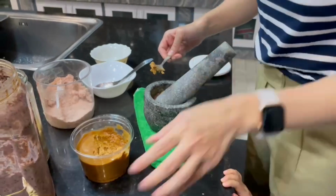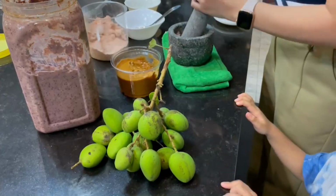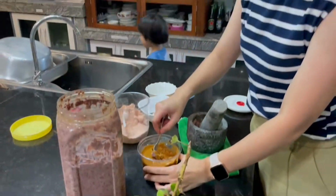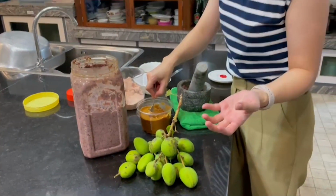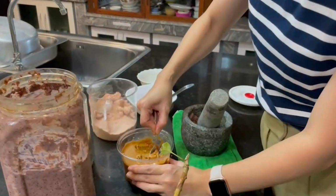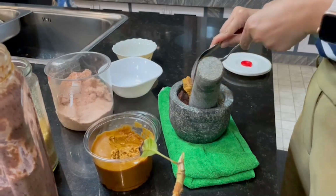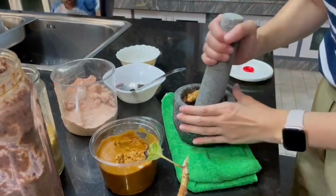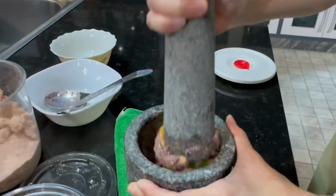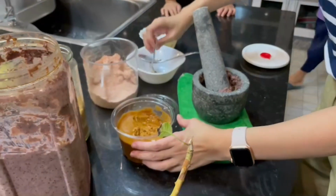Because this kind of mango is extremely sour, we need to make quite a strong flavor for the dipping sauce. In Thai, we call it mamuang bao. Bao means light. So this is a small one. Okay, small mango. Can you show the texture now? They are mixed together.